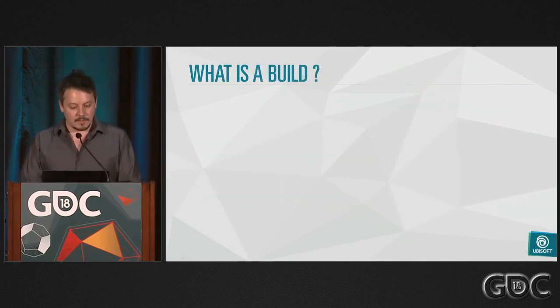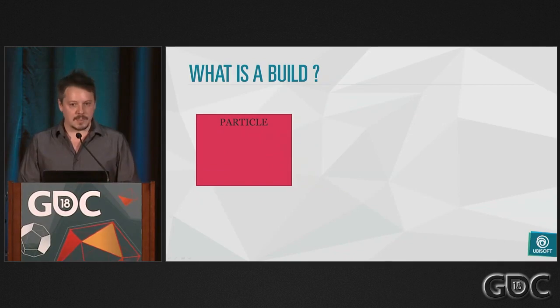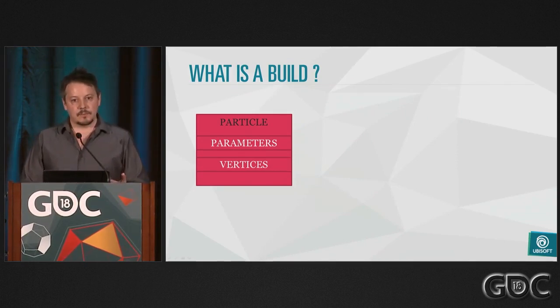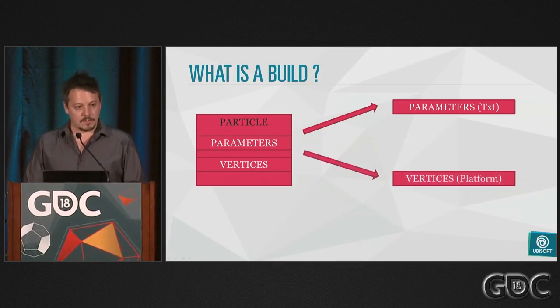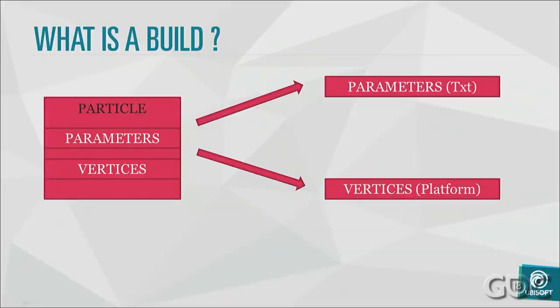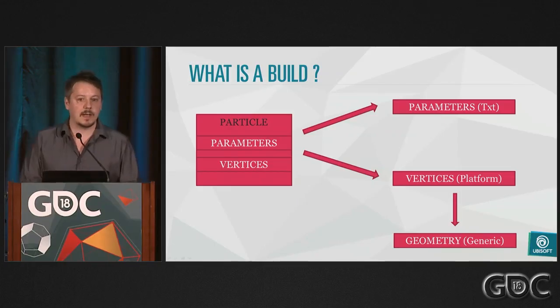So imagine we want to build an asset which is a particle asset, and this particle asset is a file that contains some parameters in a binary format, plus some vertices. Building this asset, we need to open some files to find the source data. So we have some kind of dependency over a parameter file. We'll also have some dependency over some vertices that we'll package into the final asset. But we can imagine that those vertices are already built in a form that is platform specific, optimized for a target platform. So those vertices have themselves another dependency over the platform agnostic geometry.